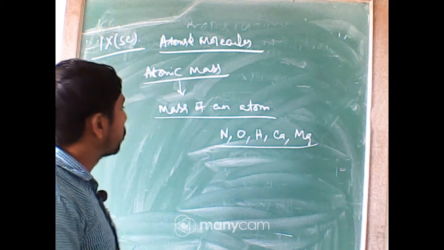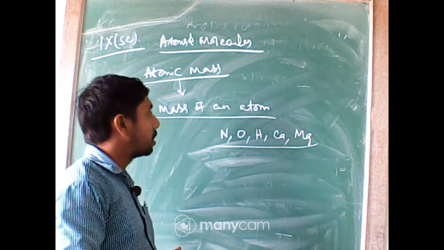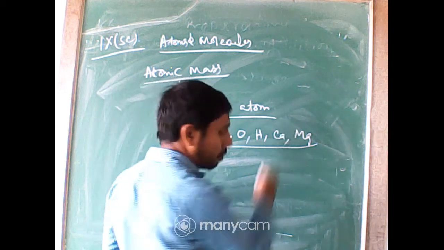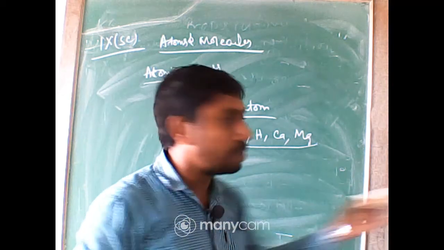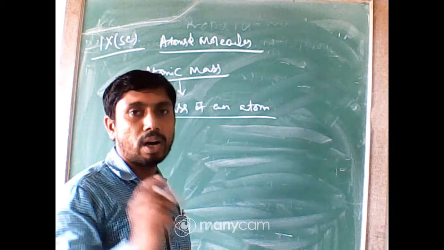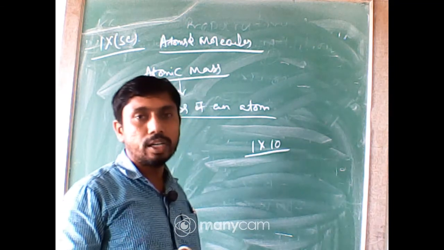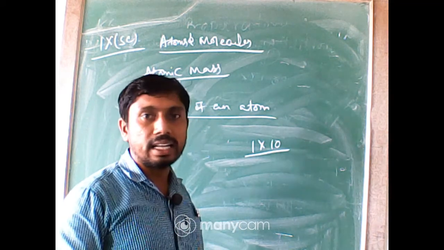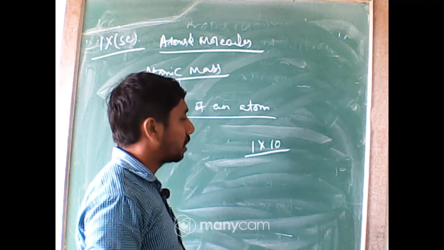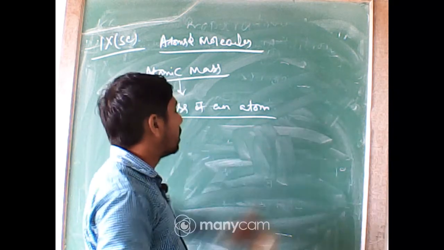So for this we have to take a relativity. What is this? We just make a comparison with a fixed one. For example, suppose 10 centimeter. 10 centimeter is with reference to 1 centimeter, and it is a multiple of 1 centimeter. So 1 multiplied 10 times is called 10 centimeter. We know it from mathematical calculation. Here also we will take one reference. The references are different.